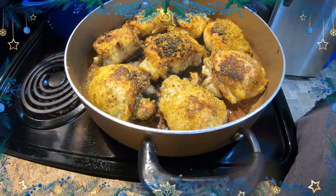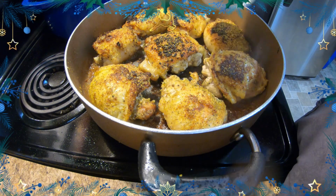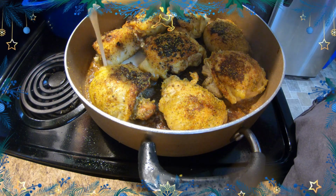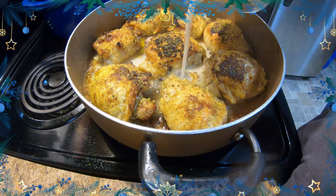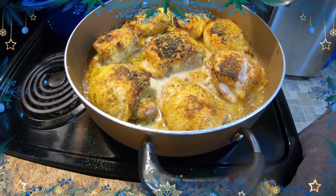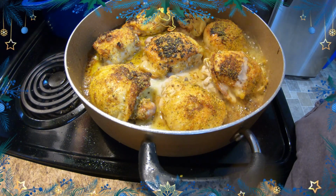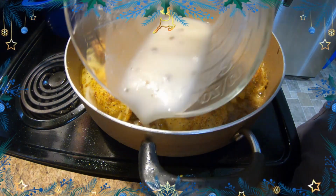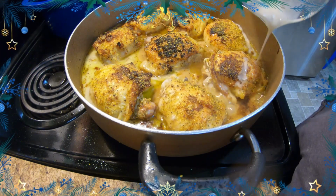Okay, the chicken's cooked for 8 minutes on the other side. Now we're going to take our mushroom mix, and you're going to pour it between the chicken. Don't pour it on the chicken. You want that skin exposed. Whoops, I did. But try not to pour it on top of the chicken. Just pour it around it.